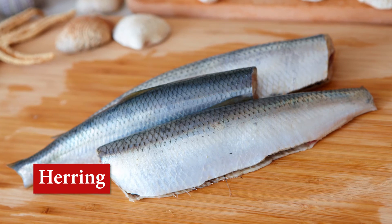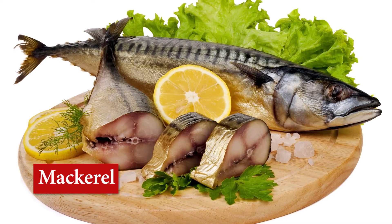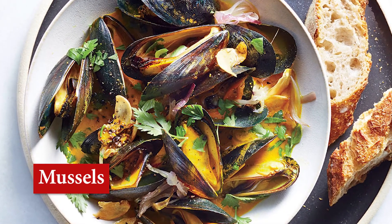The next is herring. Herring contains 900 milligrams of DHA and about 1100 milligrams of EPA. The next one is mackerel, which contains 500 milligrams of DHA and 700 milligrams of EPA. And the final one is mussels — and I'm not talking about the muscles on our body, I'm talking about the seafood. I decided to go with something that wasn't necessarily a fish, just to switch things up slightly. Mussels contain 275 milligrams of DHA and about 500 milligrams of EPA.